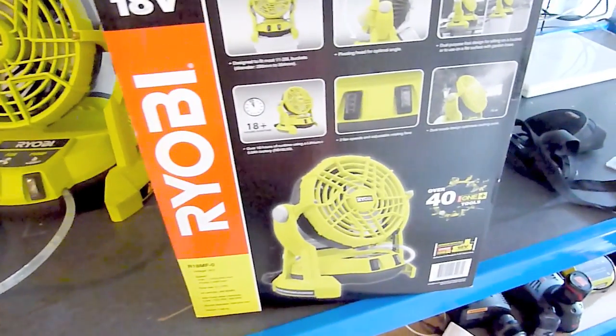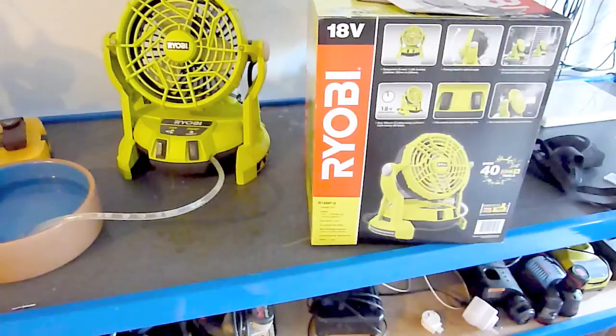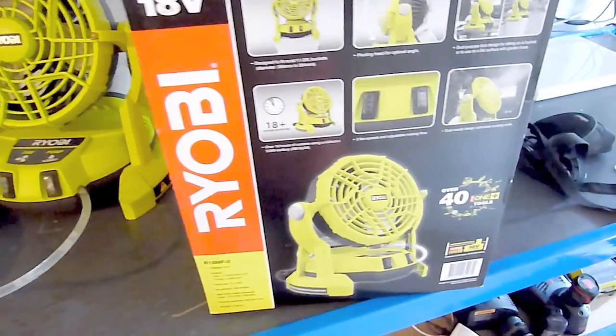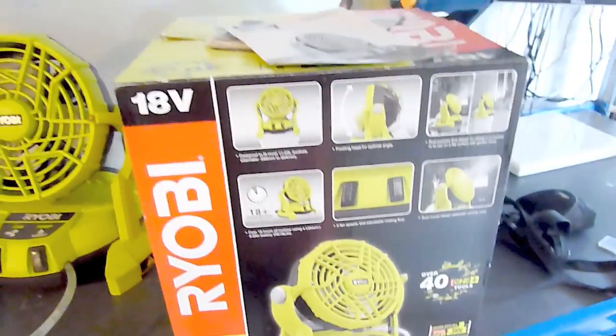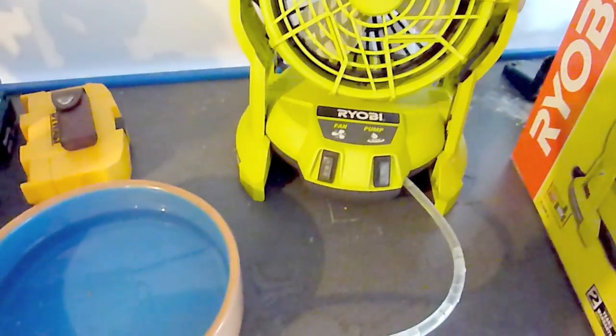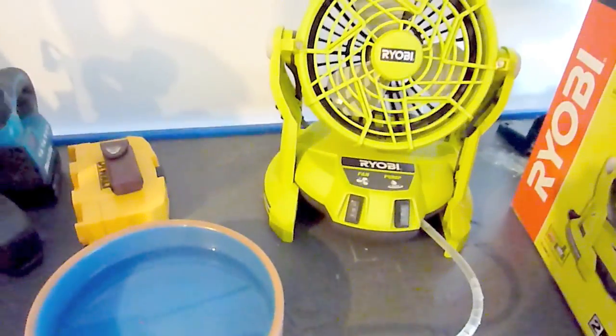It's an 18 volt cordless fan. You can see here this is pretty much what you get: the fan, the box and a few manuals. This is the one without the battery. It cost me $99 at Bunnings and it feeds water via a suction tube, which you can see that I've just got in my dog's water bowl.